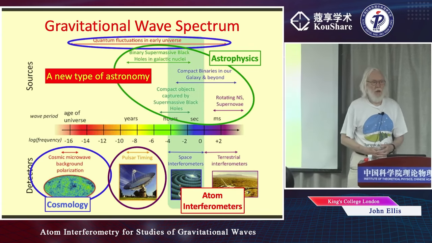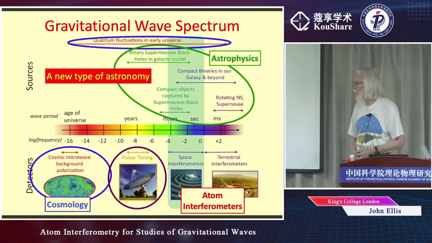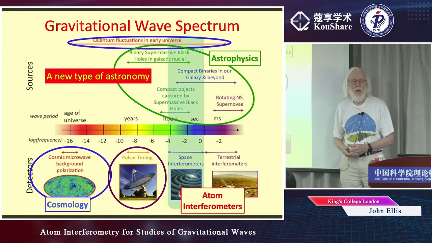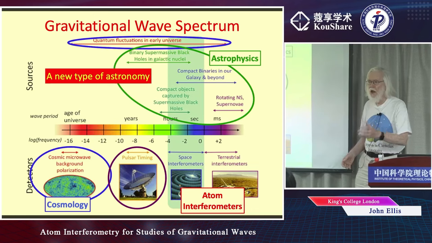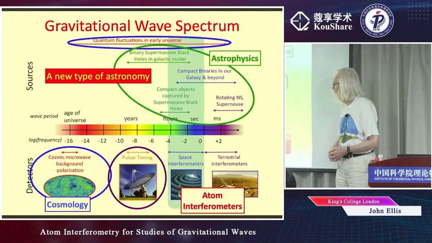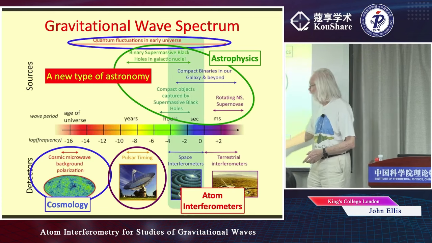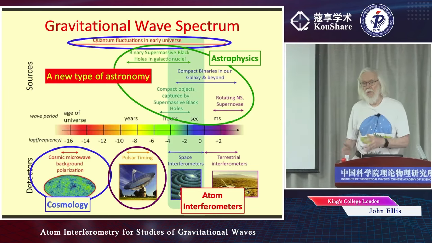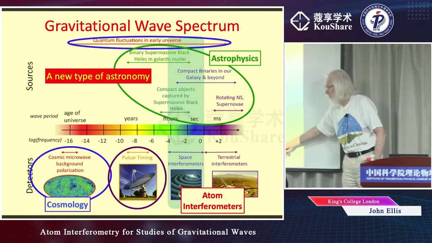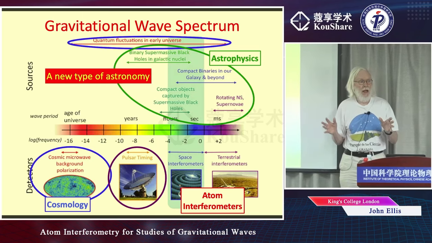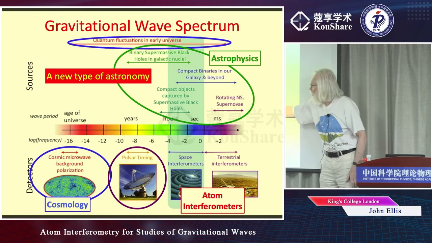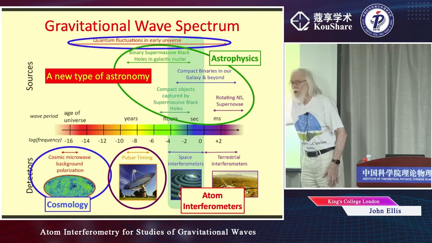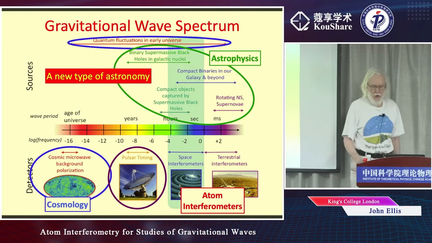The first experiments to discover direct evidence of gravitational waves, LIGO and Virgo, are of course laser interferometers on Earth. And there are projects for building laser interferometers in space. Europe is planning the LISA detector, and here in China you have projects like Taiji and Tianqin. As has already been mentioned, you can also hope to make observations of gravitational waves using the timing of pulsars. My personal interest is in the possible use of atom interferometers, which I think have unique capabilities for exploring a range of frequencies intermediate between the frequencies where laser interferometers on Earth are optimized and those where laser interferometers in space are optimized. I'll develop that point later on in this talk.